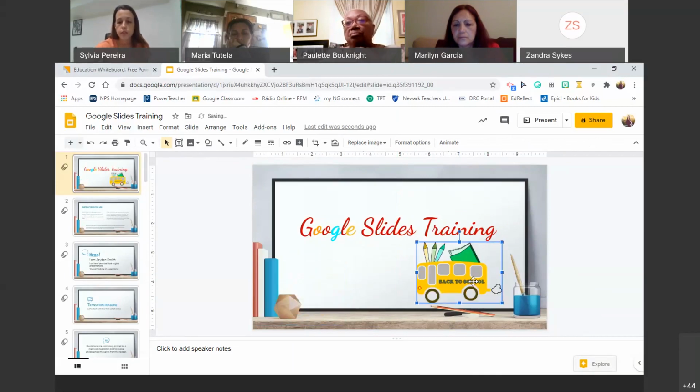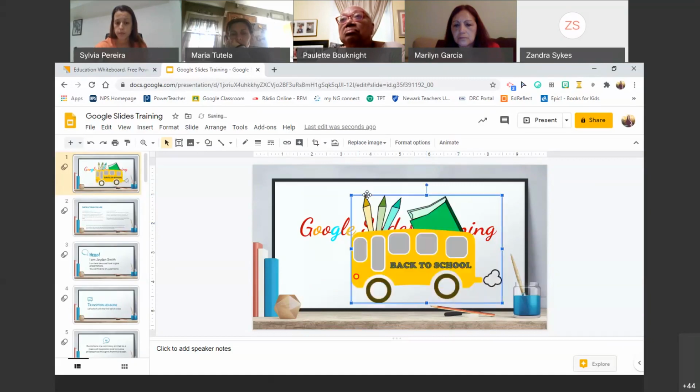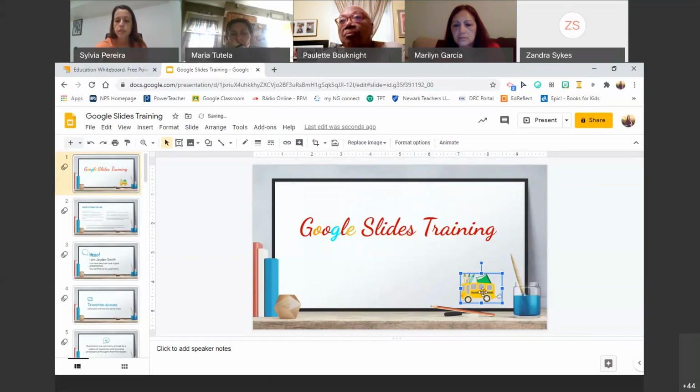Now, remember when I showed you the difference between cropping and resizing. If I unclick the image, it's going to stay the way that it is, with this size. Now, let's say I want to resize the image. I click the image once, and then you have the blue box around it. This allows you to resize your image, either make it bigger or make it smaller. So it's totally up to you if you want to make your images bigger or smaller.